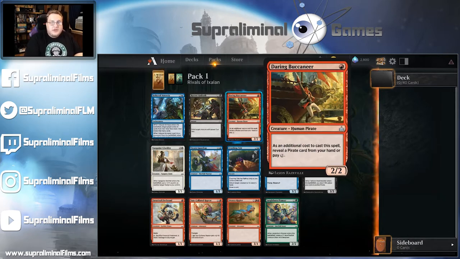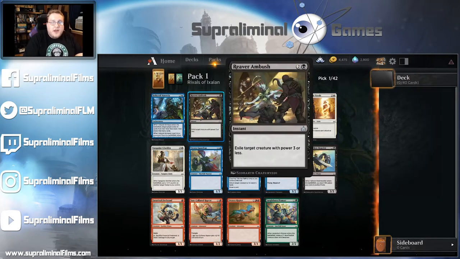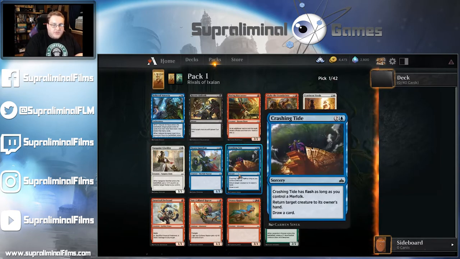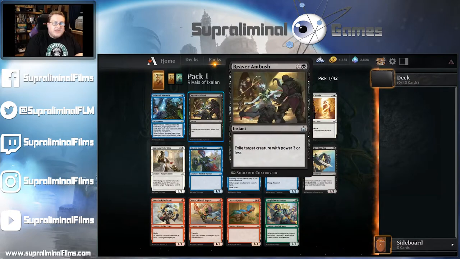Daring Buccaneer gets onto the board quickly as a 2-2 for 1. They can come in on the second turn, which is pretty aggressive. But in this format, it can get outclassed relatively quickly, so it's kind of a dangerous pick. Luminous Bonds, while it is a common, is a really solid pickup because it just simply shuts a creature off completely. It doesn't have the claws like Reaver Ambush does, power 3 or less. So it's, to me, between the Luminous Bonds and the Reaver Ambush, with a third being the Daring Buccaneer. I do think that Crashing Tide is pretty good, but I don't think this is a card you want to be first picking with other more powerful cards in the pack. So to me, it's one of those two. Jungle Pioneer is good, but not one of the premier merfolk that would put you on a merfolk strategy out of the gate. So to me, it's the Reaver Ambush or the Luminous Bonds.